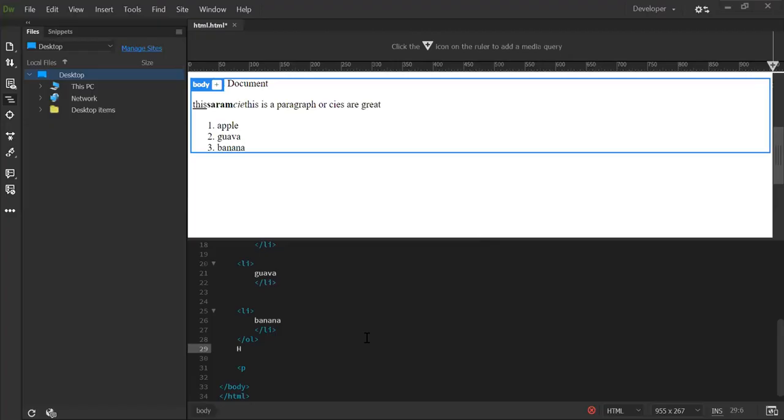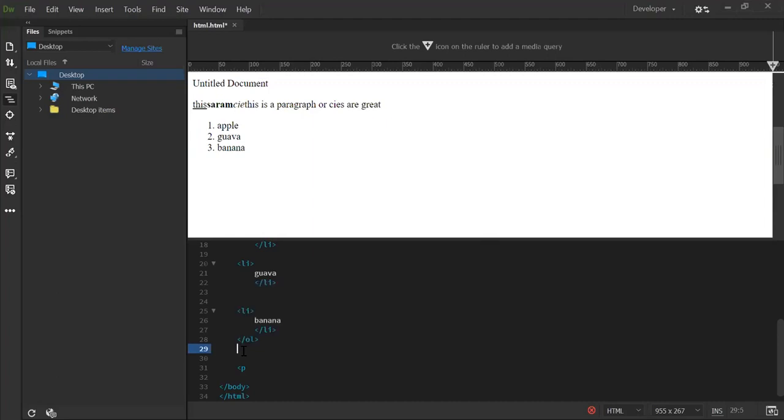Okay. So the next thing that I want to tell you is the subscript and the superscript tag. So consider you want to write H2O. Right? So I want to write H2O. Saru, we cannot see your screen. One minute, what is this issue? Can you guys see now? Yes, it's perfect now. Okay. So I'll write a paragraph. So this isn't a paragraph. Right? So if I want to write H2O, right?